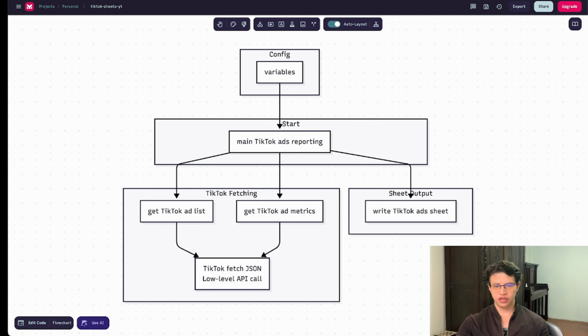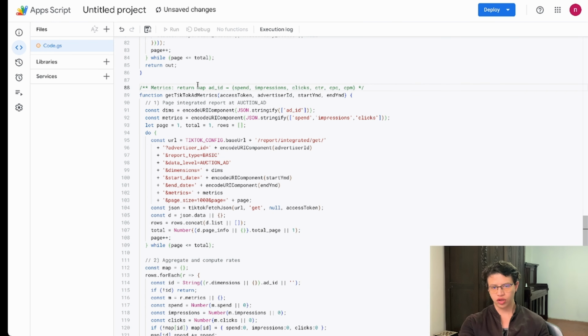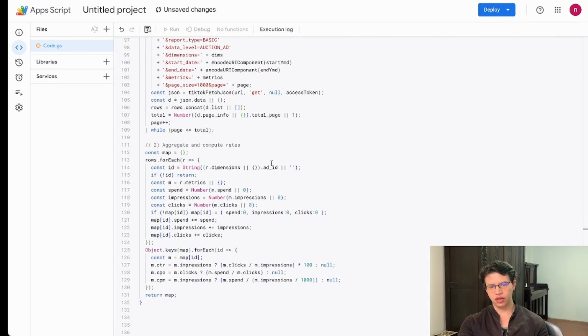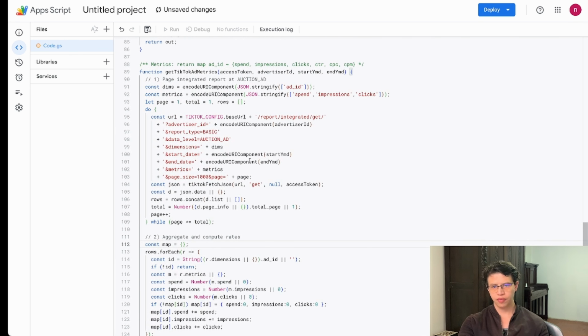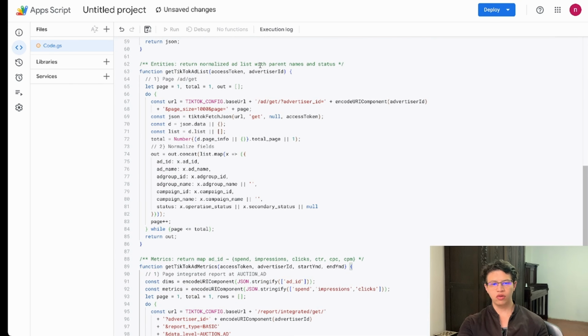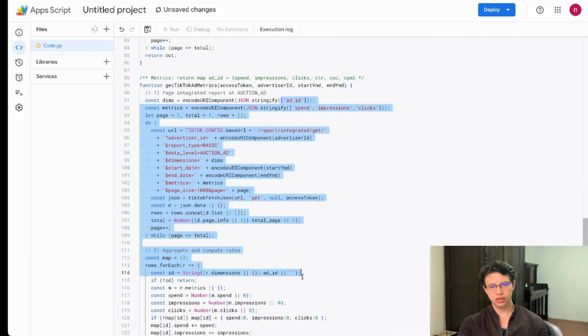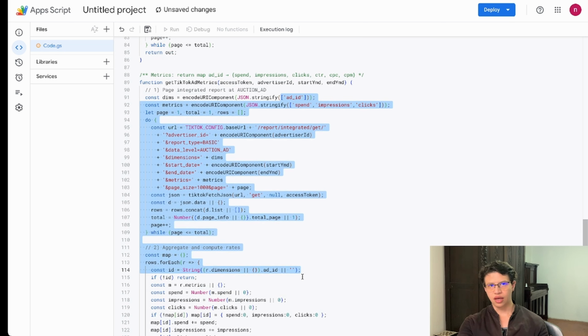And with this function, we have this part here, the ad list, and then we need to get the metrics. It's going to be similar. So this is the function for metrics. Okay, so this is the second function to get the metrics. And as you can see, the logic is pretty similar. The only thing that changes is that the mapping is a bit longer because we are pulling more data. Basically, the idea with these two functions is that in one, I'm pulling all the metadata, and in the second one, I'm pulling all the data for the ads. And at the end, I'm going to map both.